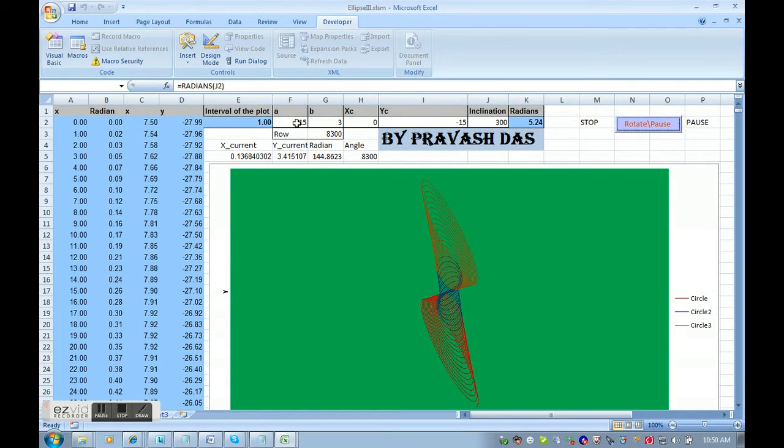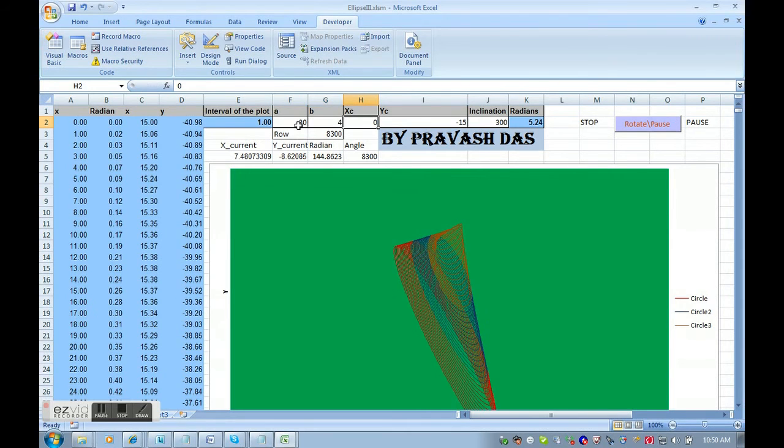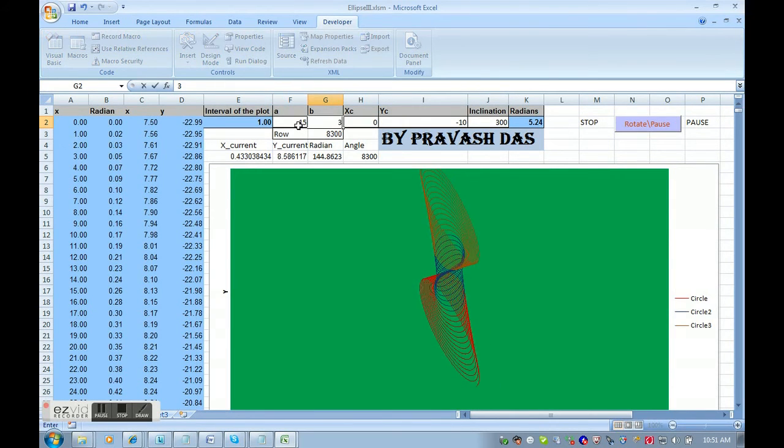Let's see a little bit of change of initial parameters here and there. Let's change the y from 0 to say 10, to 5, 0, minus 10. Okay, so let's go back to our initial shape where A was 15, B was 3, and the angle was 0.